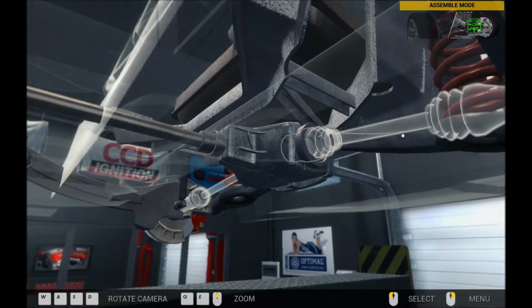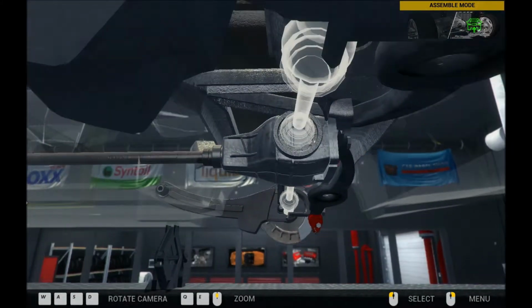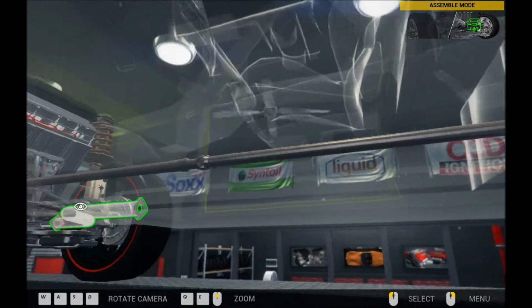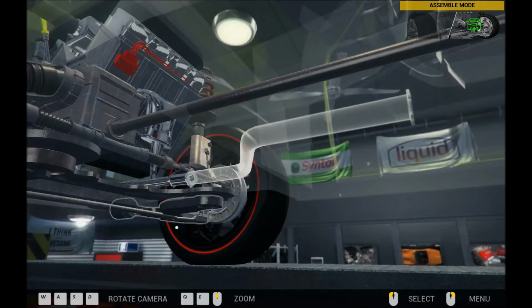Oh, why can't I put those bits back on? Oh, I have to do that when it's on the floor. Okay. Right then, exhaust pipe, BV6.